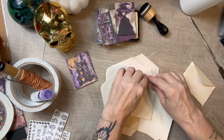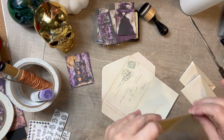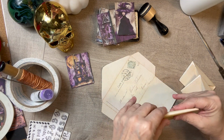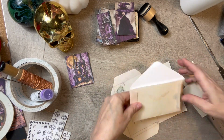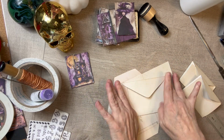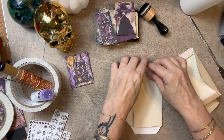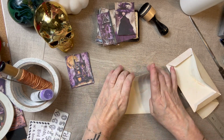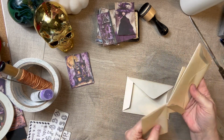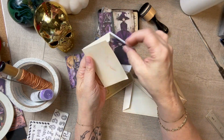The other thing that I'd like to add is a favorite of mine. These are both favorites for me to add to my projects, these vintage neutral envelopes by My Porch Prints. It comes in both sizes, and it comes as a PDF with all the pages, so I can just send it in one big bunch to my printer and then go grab my stacks of freshly printed envelopes. And so I have 2 of the standard size and then 2 of the mini size. If you have envelopes of your own that you'd like to use, you can do that.